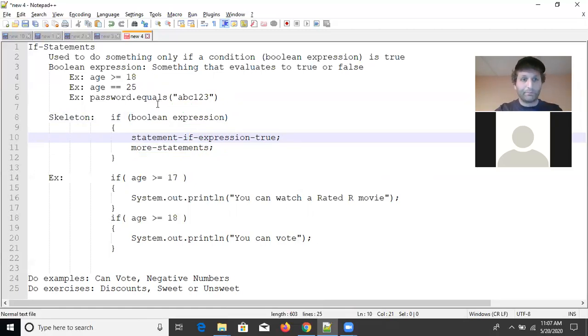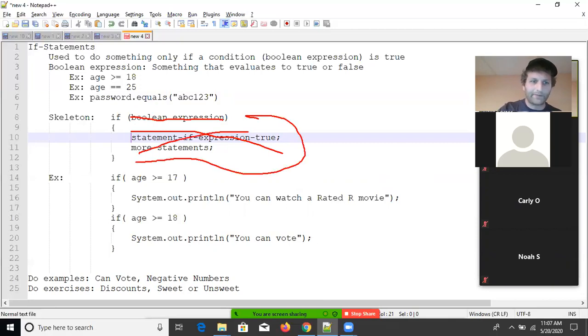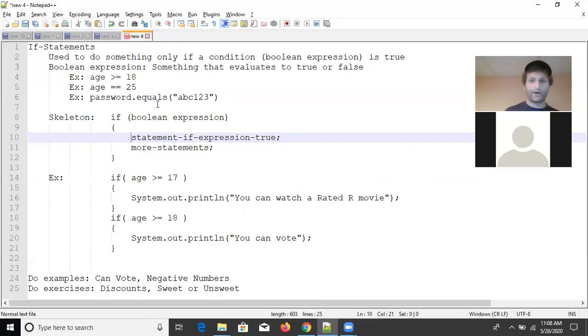If this Boolean expression evaluates to false, like for example, if the person's 17, which is not greater than or equal to 18, then it will not evaluate anything in between the braces, and your program will basically skip them and move on to whatever's after the braces. So that's how an if statement works. Like I said, it's like a choose your own adventure. If something is true, then do the stuff between the braces.